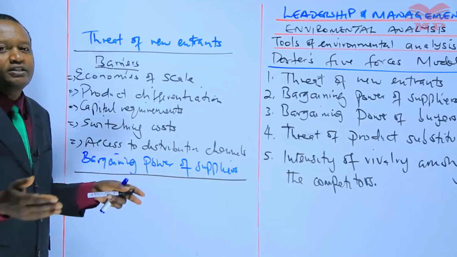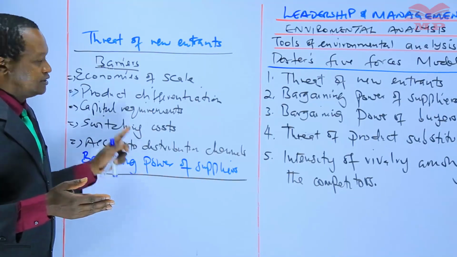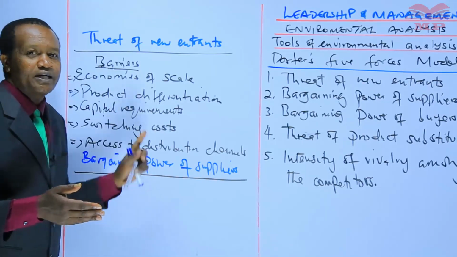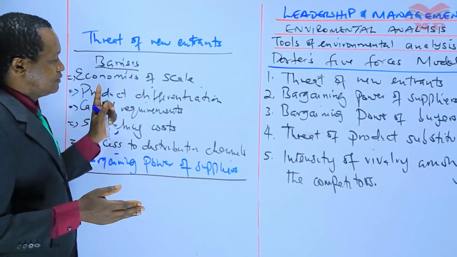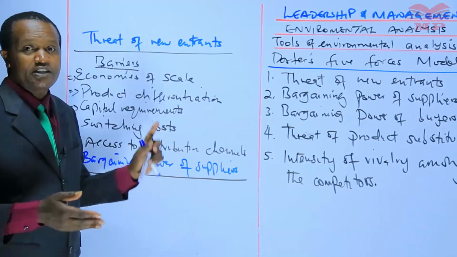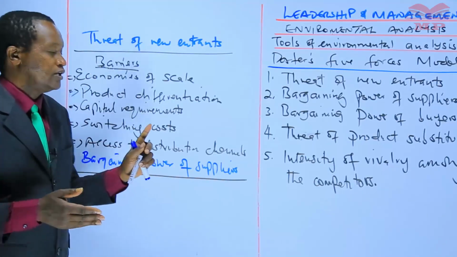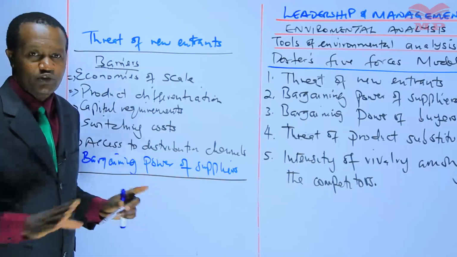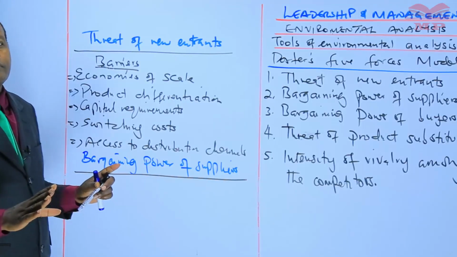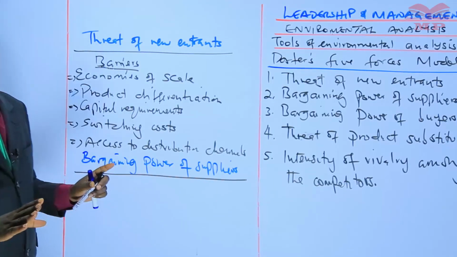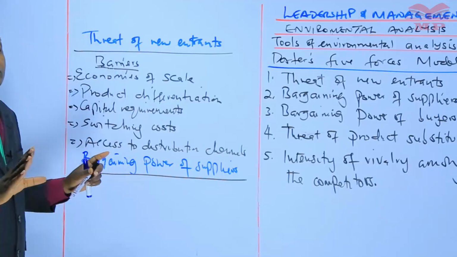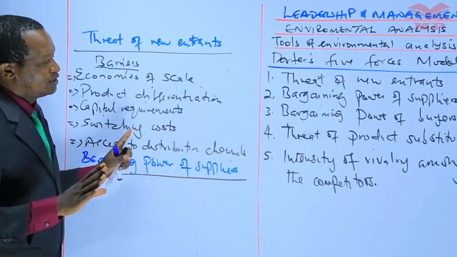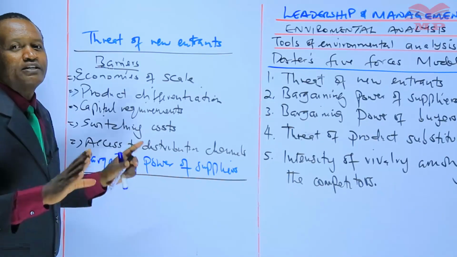a group of suppliers, they have a certain power. We are calling it the bargaining power of suppliers. The suppliers can have immense power, and they can affect the operations of companies or organizations in a given industry. And suppliers' power is powerful only if certain factors are in play.